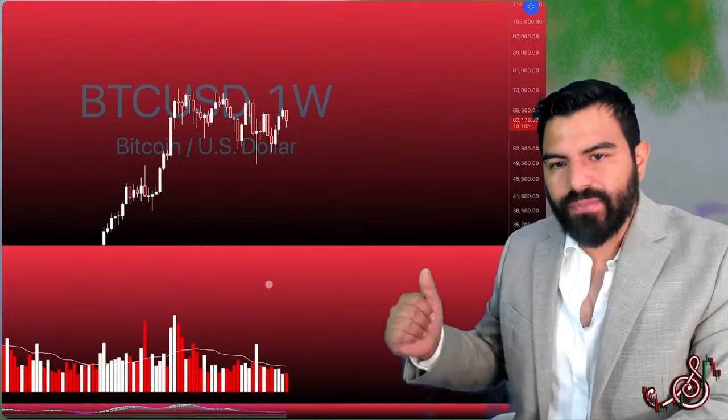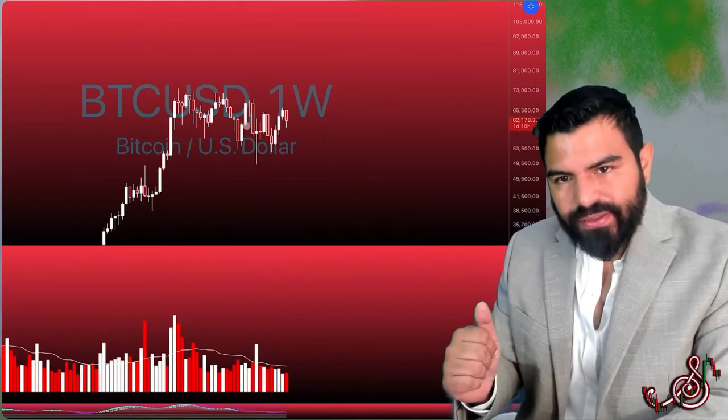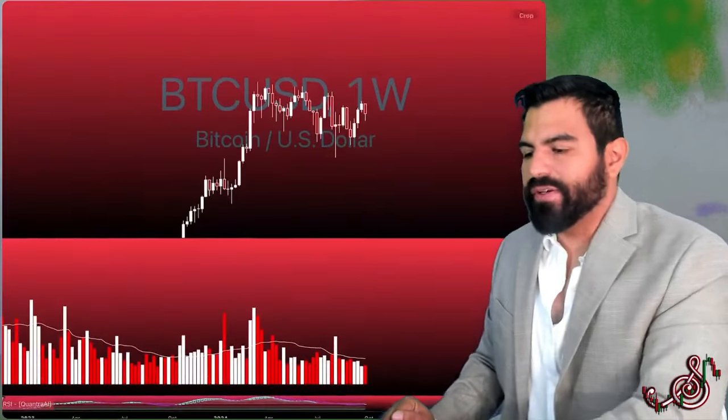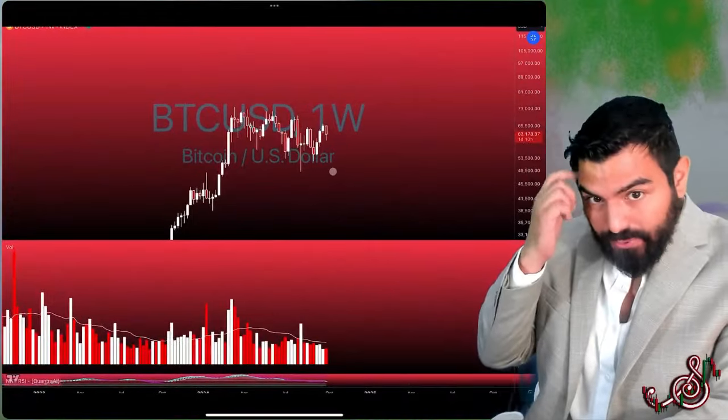large up moves with down bars. We don't see that just yet. We saw it in the past a little bit. So we should be experiencing some kind of downward move. But if the professionals are really buying, we're going to see, as we come down, an increase in volume. And I don't have it. So this down move may actually last longer than we want.